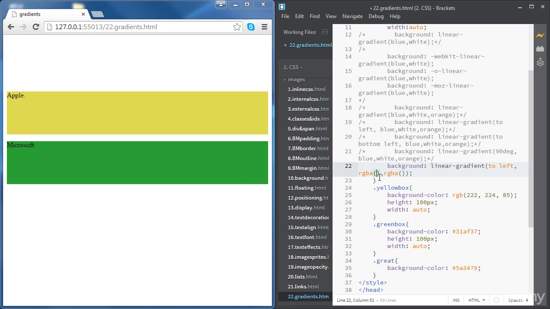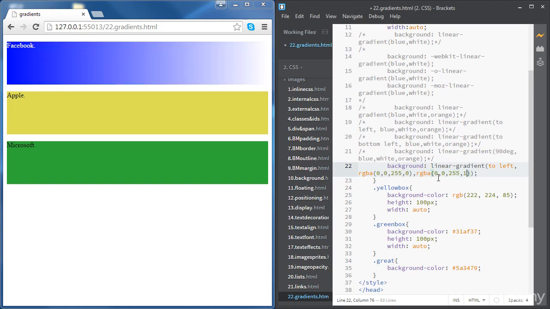And for the blue, it's going to be 0, 0, 255. And we want to go from a transparency of 0. So this is for the opacity. Okay. And we go into the same color, 255, but this time we want to go to an opacity of 1.